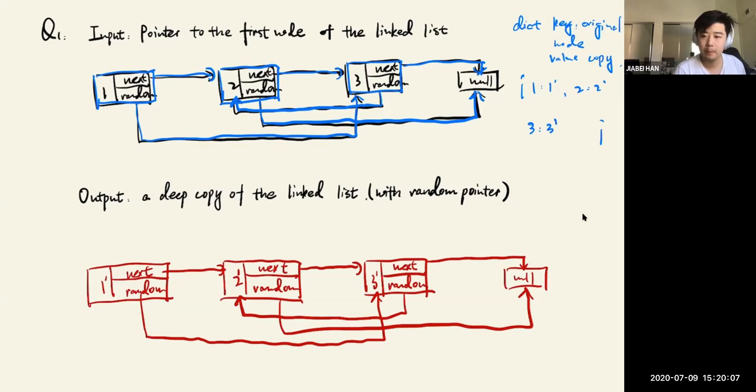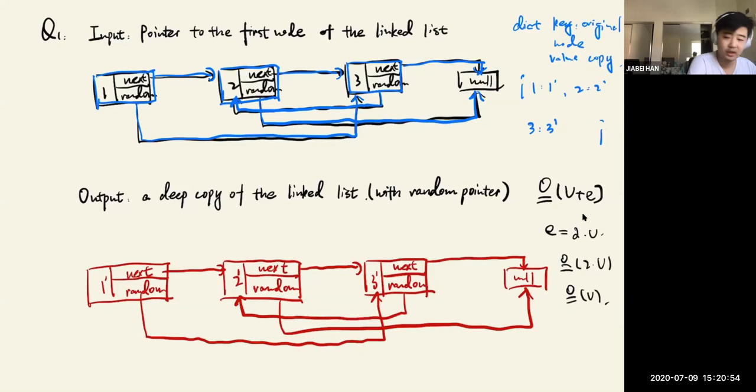Yeah. So there's actually another follow-up question for this. But let's first discuss the running time, the time complexity. Since this is a depth first search algorithm, the time complexity is V plus E. And for each node, there are a maximum of 2 edges, so the number of edges is at most 2 times V. So the running time is O of 2 times V, which is O of V. And the space complexity is definitely O of V, because we store a key value pair for each node.